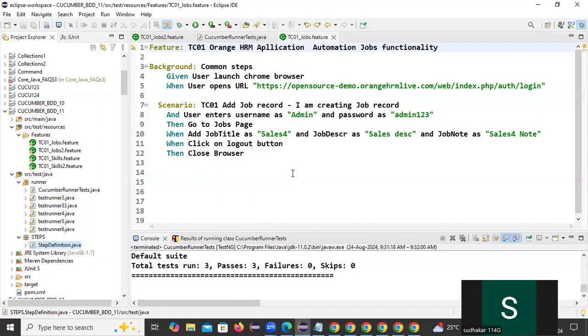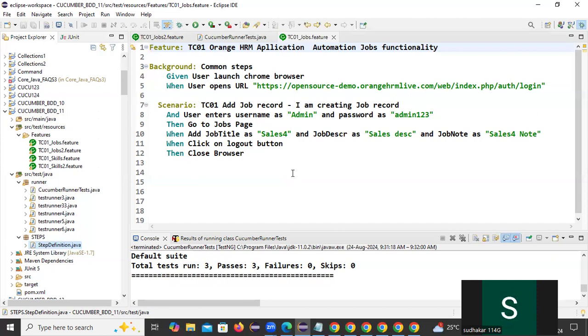Understood, right? That means we know all the concepts, but when it comes to interview explanation, we are failing. We know the concept. The simple line is: in the feature file, for every step, the corresponding method will be there in the step definition.java class file. And during execution, for every step, the corresponding method will be executed from the step definition.java class file. That is the explanation the interviewer is expecting.